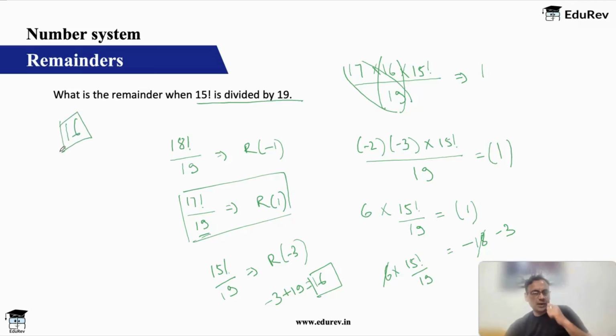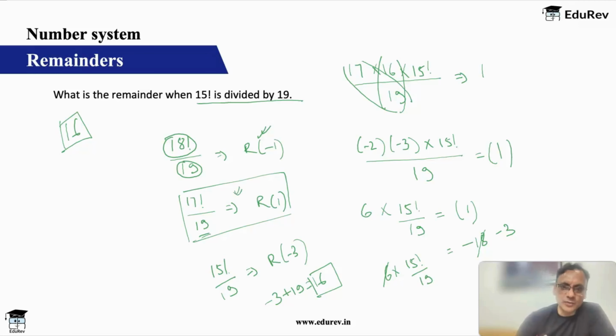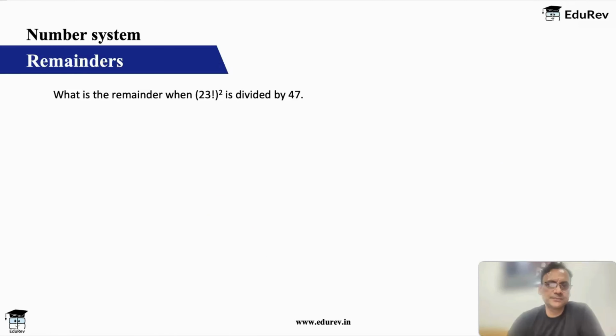Okay, so this is how Wilson's theorem is used, as long as your divisor is prime and your dividend is a factorial of a number lower than the divisor, I can adjust. If it is 1 lower, your formula applies directly. If it is 2 lower, your modified Wilson's theorem applies directly. If it is further lower, no problem, we can still solve it using this. So watch this solution carefully and understand how this is being applied. We'll do one more question on this.